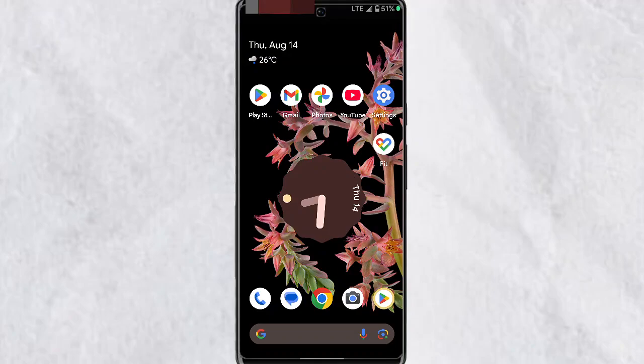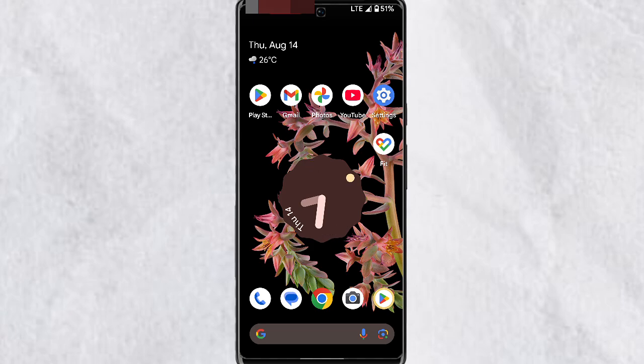You know, one of those times where you want to copy and paste multiple text on your Android device. Let's say you're trying to fill a form and you do not want to switch from one app to another multiple times just to copy and paste. In this video, I'll be showing you the easiest way to do this on your Android phone.